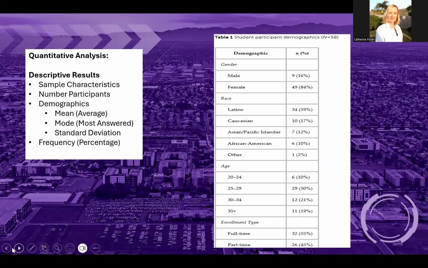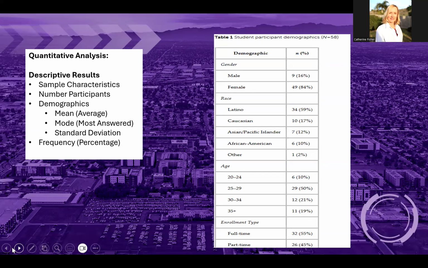Now, all quantitative analysis will use a descriptive statistic that helps the academic audience know that your sample is pretty diverse. For example, here I have descriptive statistics on my MSW student sample, right? We see it was mostly female.